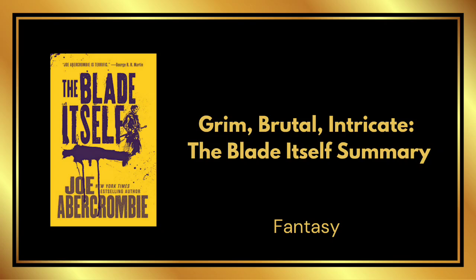Part 1. The World of The Blade Itself. The world in The Blade Itself is a harsh one. It's filled with political intrigue, warfare, and a society divided by class, power, and history. At the center of the story is the Union, a crumbling empire that's caught in a war with its neighbors. The Union's political landscape is unstable, and we follow multiple characters, each with their own agendas and struggles, through this tumultuous setting. Abercrombie doesn't shy away from showcasing a world that feels real because of its messiness and moral ambiguity.